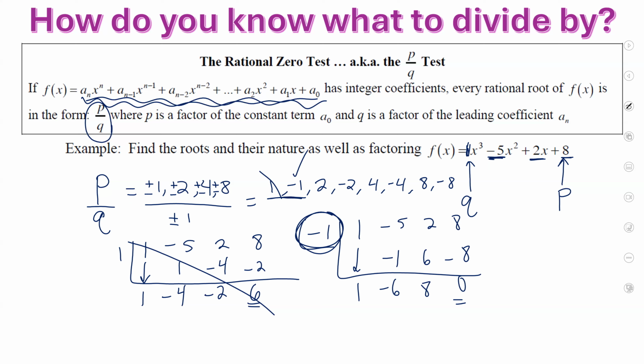So I'm going to write my factors. If -1 is a solution, what is the factor? Let's work backwards. What's the factor? Yep, so x plus 1 is the factor, because if you set it equal to 0 and solve, you'll get the -1. And also, this is a factor. This is x squared minus 6x plus 8. Can you guys finish factoring that?